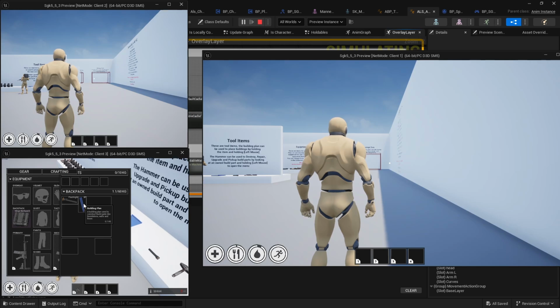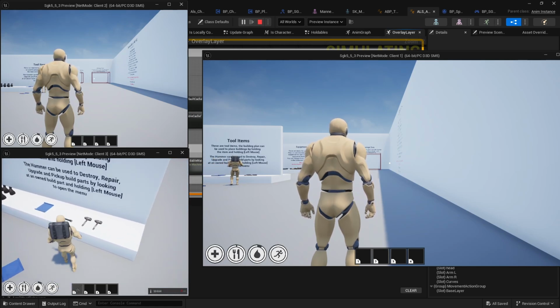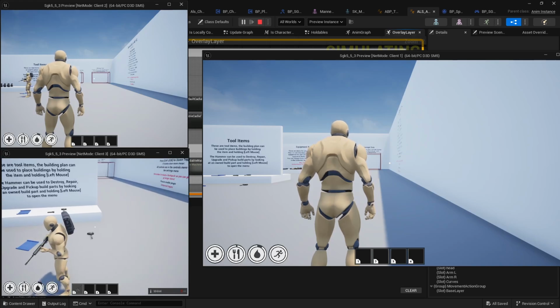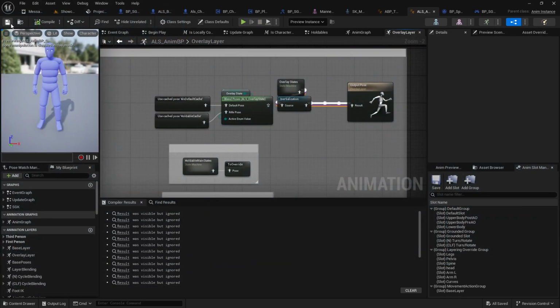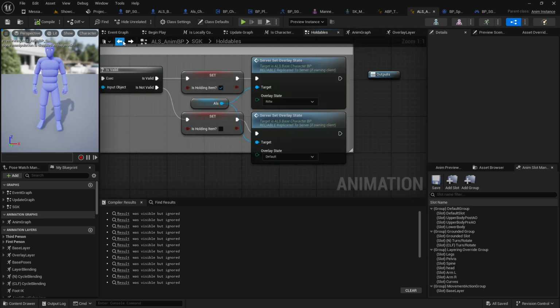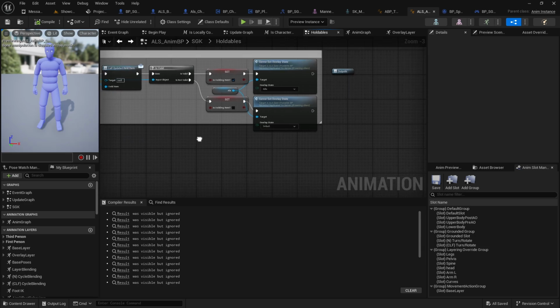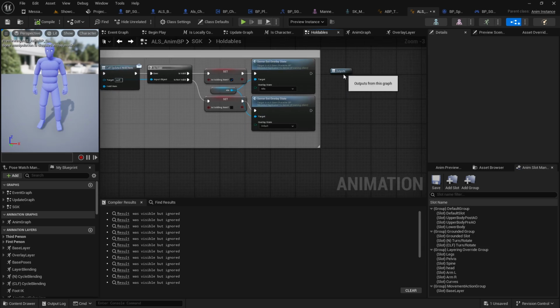So let's make sure if I drop another item, it won't affect anything. Okay. Yeah, that's very nice, man. Ah, that's very nice. Yeah, so if you're using the normal overlay states, these are the normal overlay states. So you just connect here for testing purpose. It is going to work as you would expect. Now let's make it more dynamic.